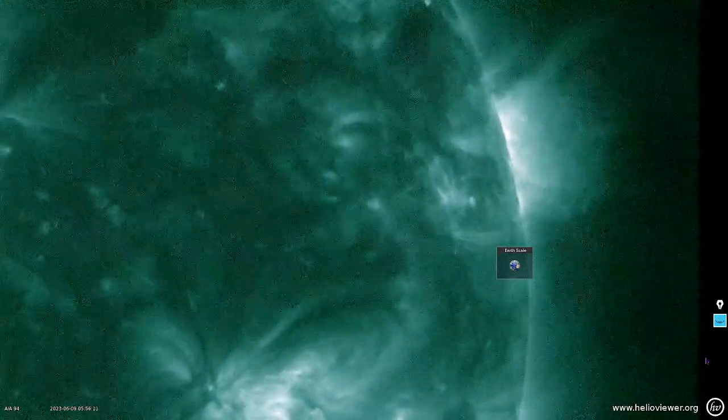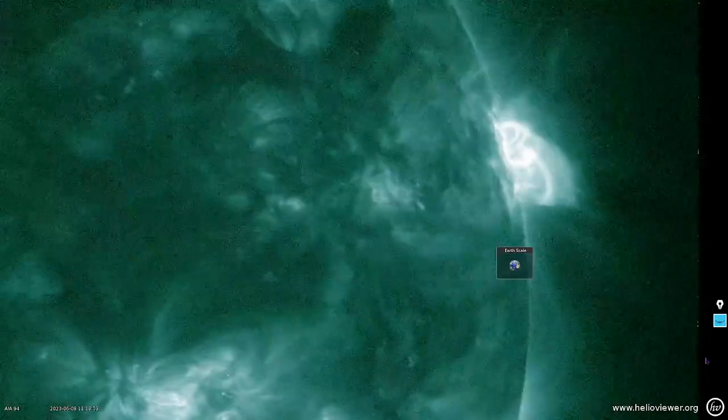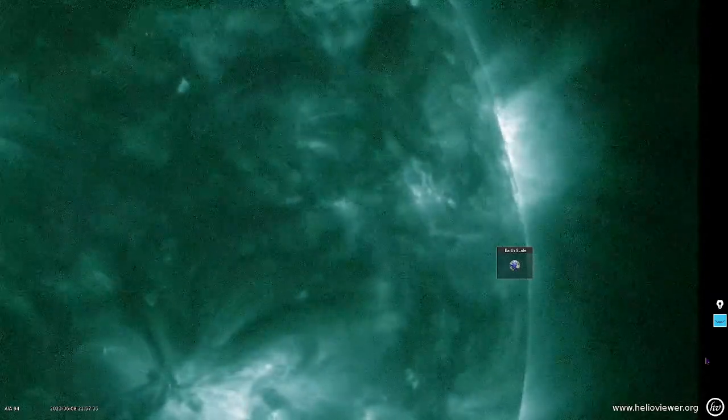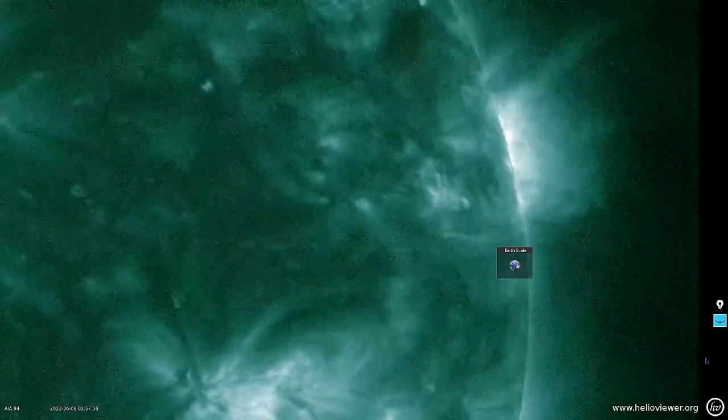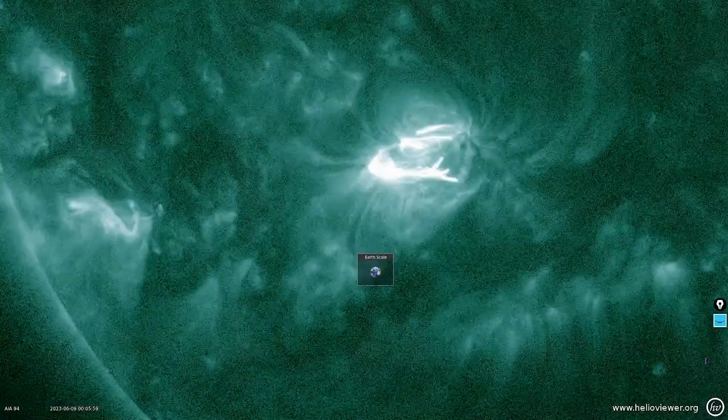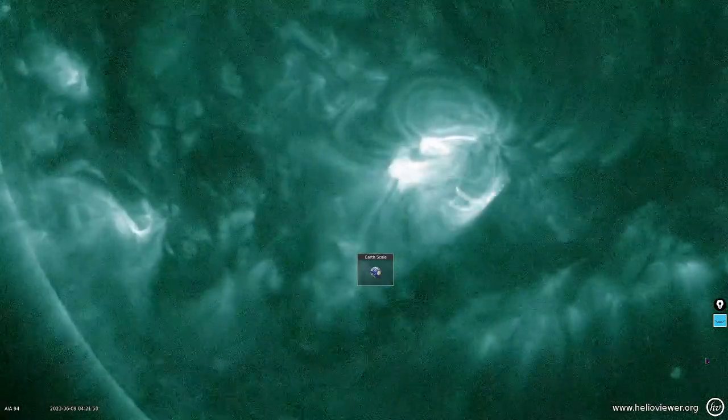So there is the northwestern limb. Again, that has produced a little bit of flaring in the past 24 hours, so we figured we would highlight it. Again, the likelihood of large flares there is waning as time goes on. This is the most active region for the past 24 hours.